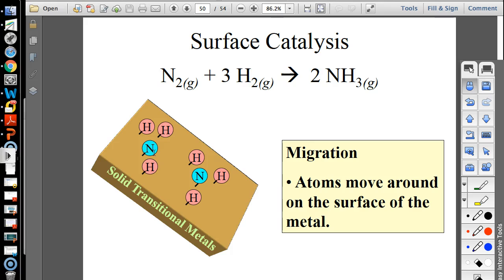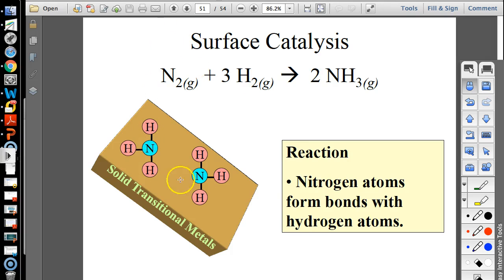Y'all remember in AP Environmental Science we talked about catalytic converters and how people steal your catalytic converter because it's got platinum and palladium in it? That is a surface catalyst. The carbon monoxide molecules stick to the surfaces of those metals and they react with oxygen to make carbon dioxide. That's how that works. Catalytic converters convert carbon monoxide to carbon dioxide, and they're surface catalysts. This would be an example of a heterogeneous catalyst, where there are different phases of matter, gas and solid.